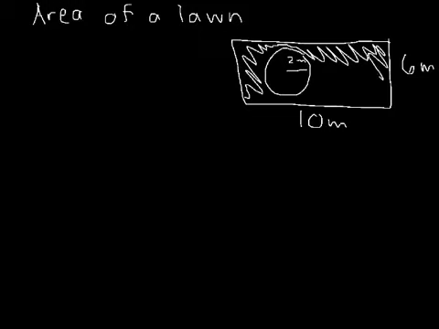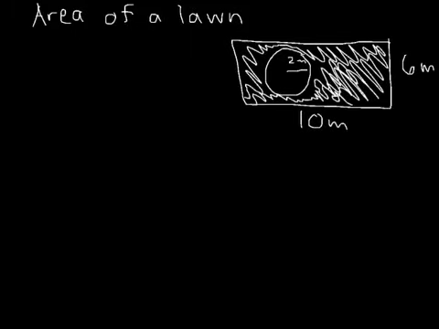So what we have is a rectangular yard, a round swimming pool, and we want to find the area of the yard not counting the swimming pool, because that's where we're going to plant grass. We need to know how much grass seed we need to buy, so we need to find the area of the lawn. So we don't have any way of doing this directly, since this is kind of a complicated shape.